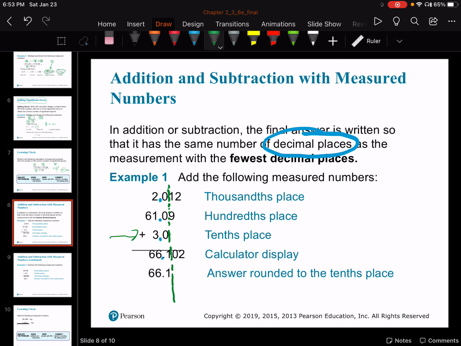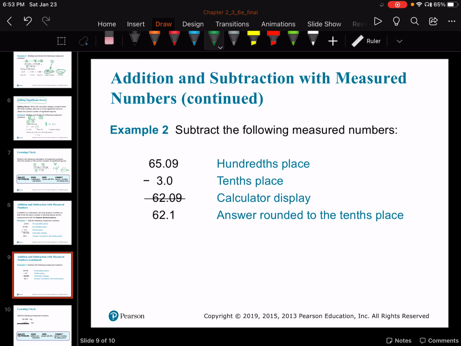And I'm going to do that. When I'm doing this in class, I'm going to do that with a dotted line every time. It just makes it much easier for me. I'm going to first of all line up my decimal places, point, point, point, point, point, right? Then I'm going to put a dotted line such that the fewest decimal places dictates where the dotted line goes, right? Then I know how my answer is supposed to be. So the least precise goes to the 10th place, then my answer can only go to the 10th place.